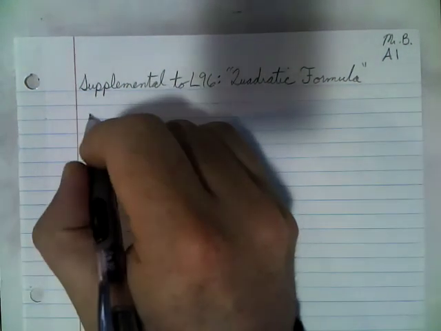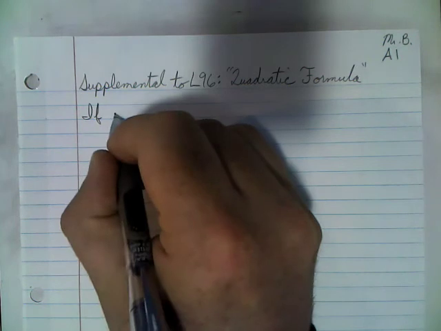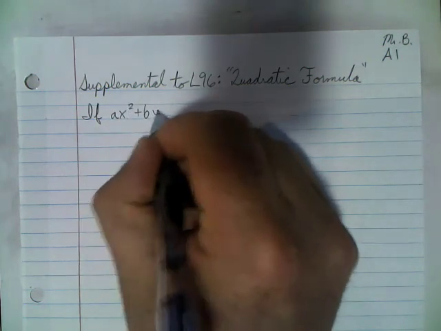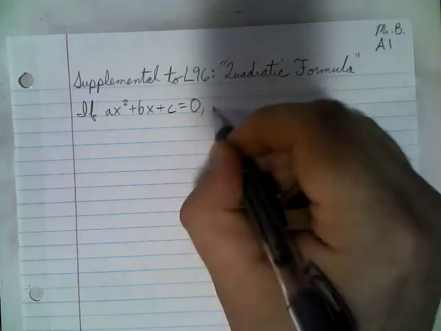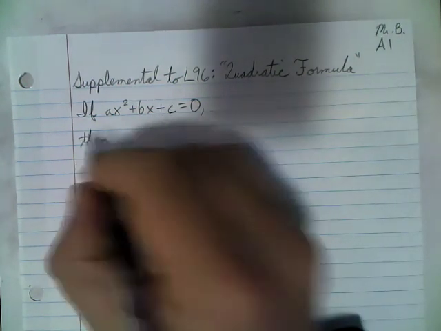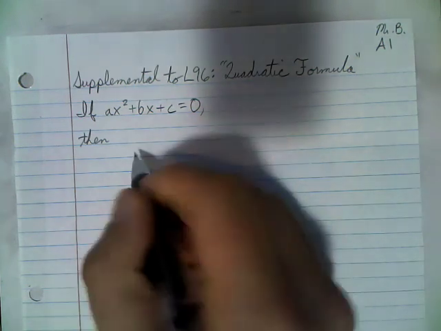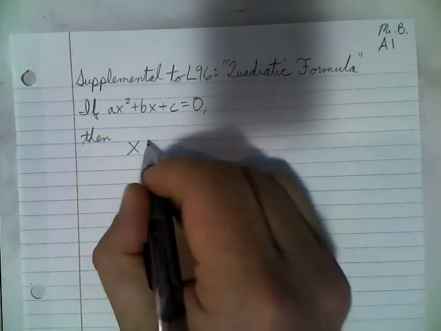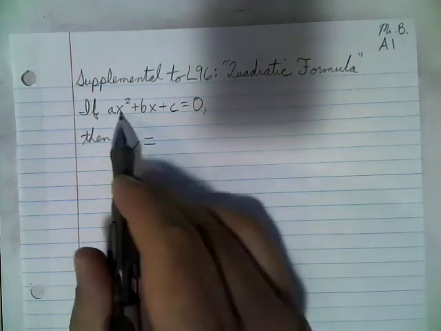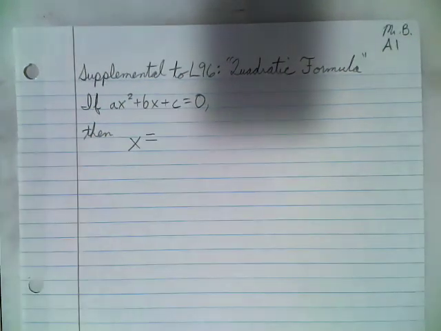And so the quadratic formula says if ax squared plus bx plus c equals 0. So essentially it says if you have a quadratic equation in standard form. That's what that's starting with. So if that, then, and I want you to make this double big so it's nice and readable here, then x equals. So this is going to tell you how to find those x values that make that equation true.